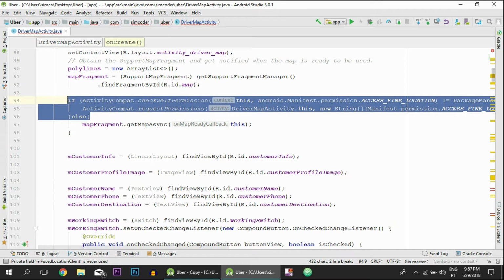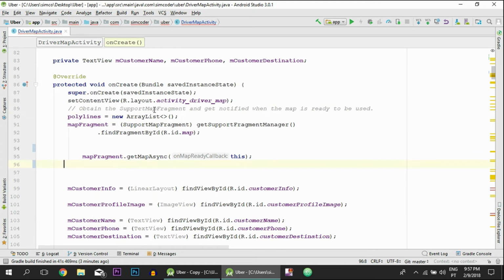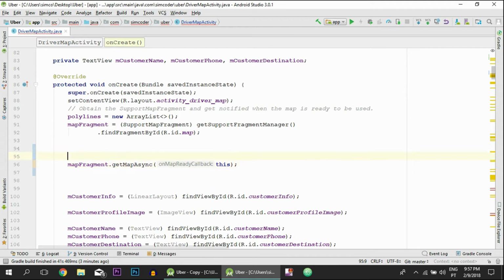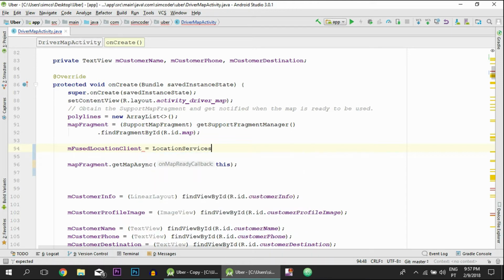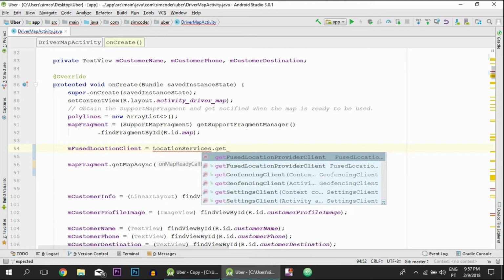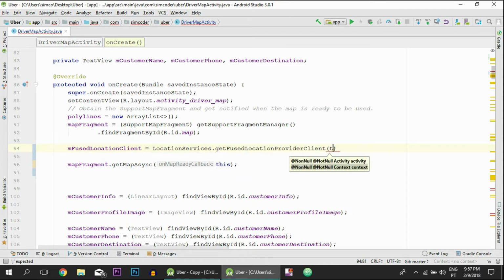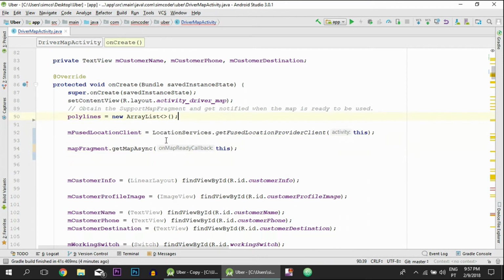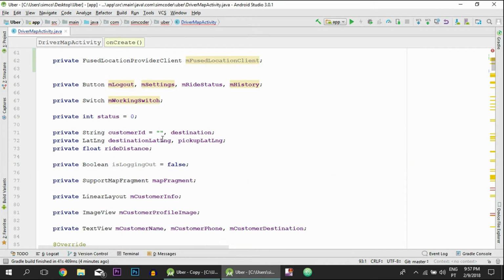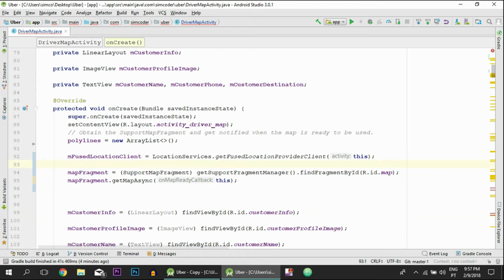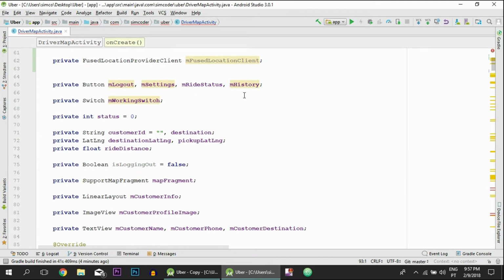We can now delete this if in the beginning on the onCreate view, and let's use the mFusedLocationClient by saying LocationServices.getFusedLocationProviderClient(this). Okay, I'm going to paste this below, just to make the code a bit more simple. Okay, and before we go on with the code, because the onCreate method is done, let's go up top, and now we are going to delete some of the implements that we no longer require.